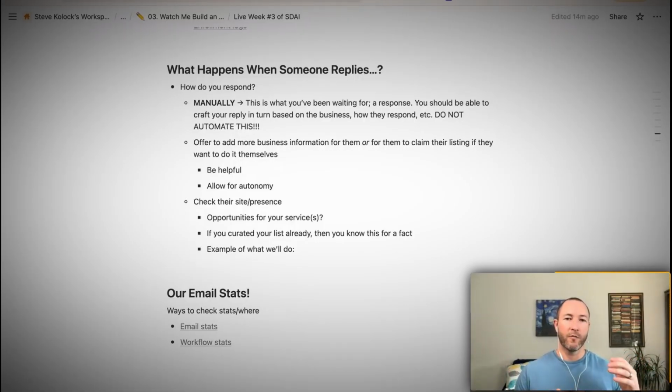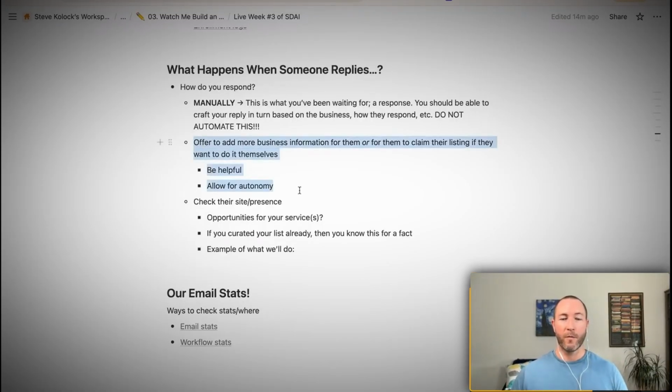I frankly really don't find a lot of AI is really great for automating responses, even given some context. When it comes to something just like this, you're not going to have so many where you're overwhelmed unless you're really sending out way too many emails at once, that you can't just take 5 minutes and respond to each one, 2 minutes, 5 minutes, whatever it is. There are two real things that you can do.